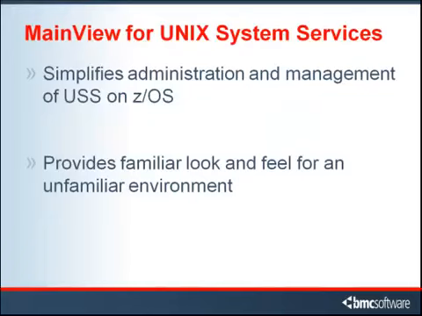MainView for Unix System Services provides a wide range of services and functions to help you manage the performance of your Unix System Services applications. Built upon the BMC MainView architecture, MainView for USS provides easy, intuitive access to all the system performance data that you need. During this presentation, we will look at how MainView for USS assists in monitoring processes, file system management, and system administration. With MainView for Unix System Services, you can quickly identify and resolve USS performance degradation and easily manage USS systems, file systems, and processes.